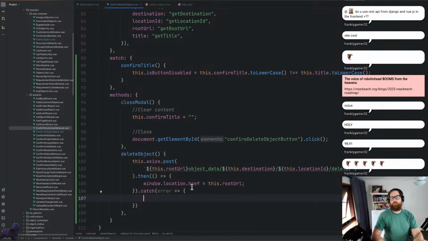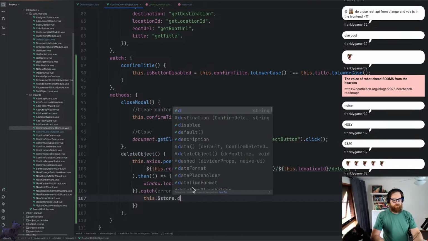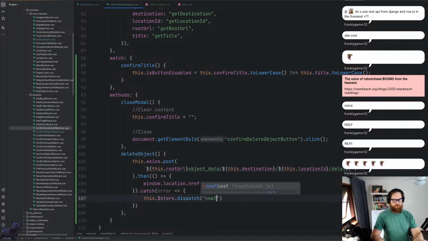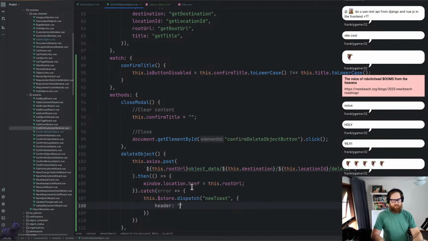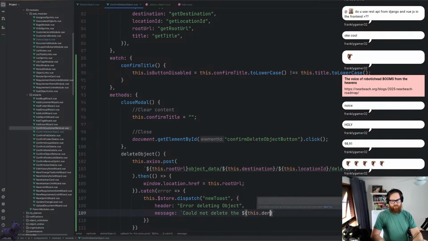All right. If there's an error, we want to tell the user and give them a modal. So this.$store.dispatch a new toast where the header is "Error deleting object", message "Could not delete the" this.destination, and then error is going to be the error.